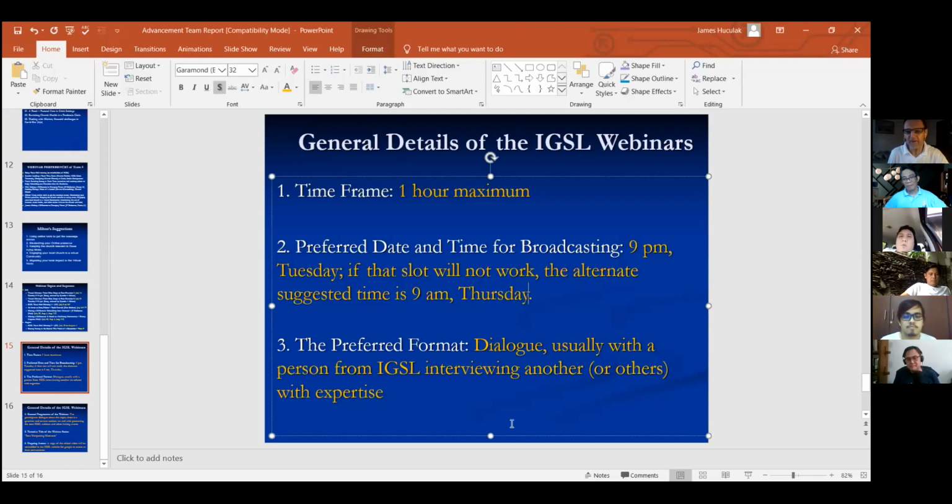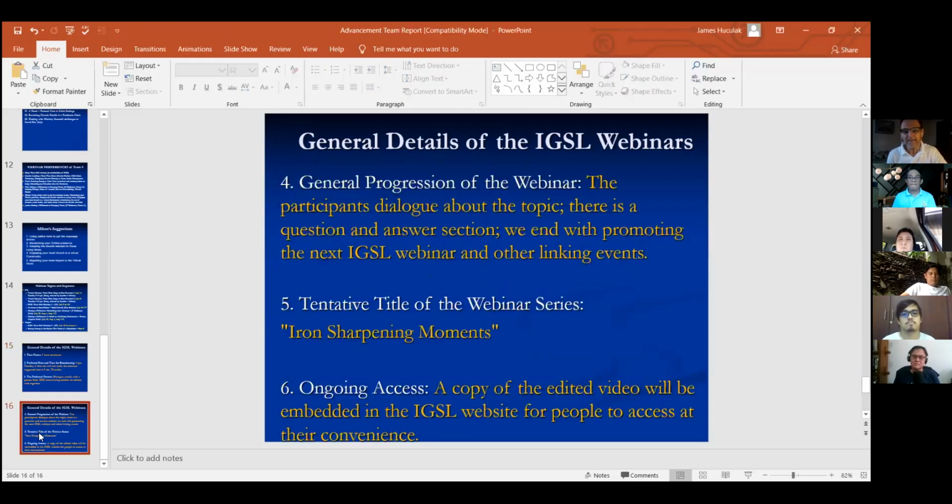And then our preferred format, the dialogue with someone from IGSL, interviewing one or others with expertise. And then the progression: dialogue on the topic, question and answer section, and then end by promoting the next IGSL webinar or other linking activities.